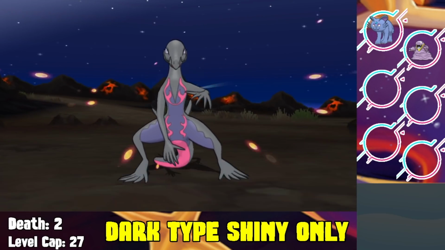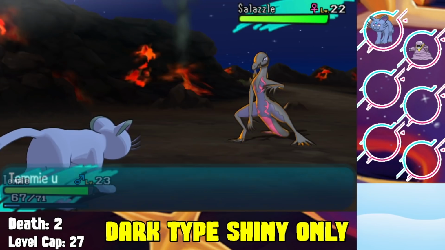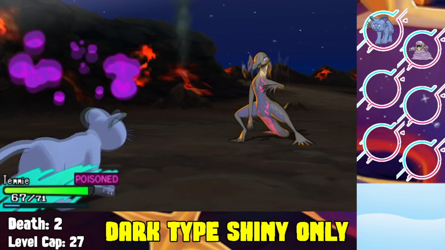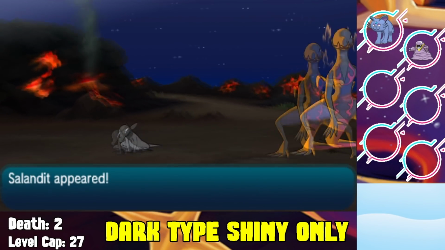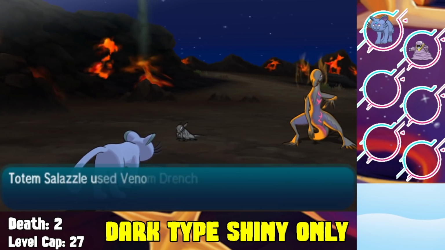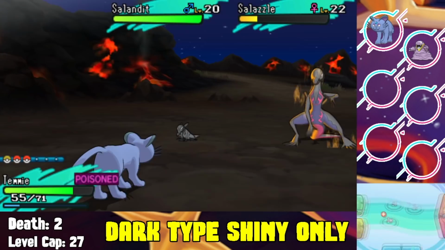Start of the battle using my Persian against him. Persian is able to outspeed and bite down the Salazzle, which is nice. It's gonna poison me, which is okay. I mean, it's fine. It's gonna spawn in a Salandit, which is completely harmless. So I'm just gonna bite down the Salazzle, hoping for a flinch, but it Venom Drained me. I thought it was gonna Flame Burst me or something, but I'm able to bite it once again and knock out the Salazzle. Super simple.